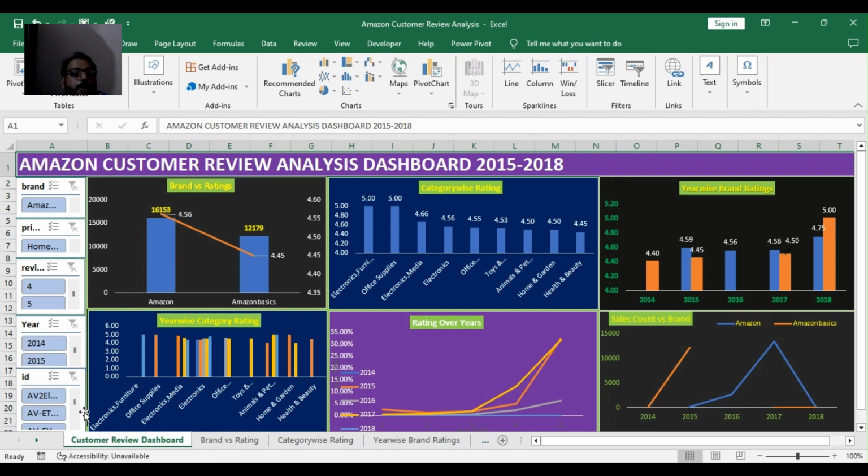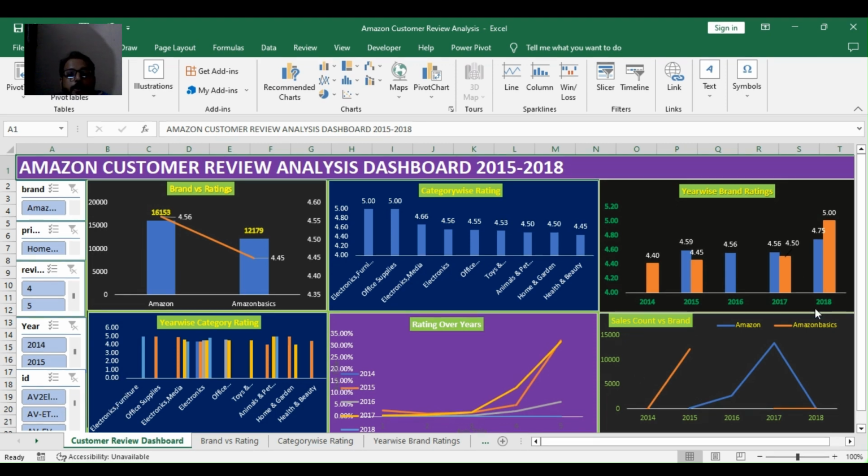So this is how you can create, connect, and you can do the interactive dashboard. I've made it a very simple one. I did not keep it with too many different kinds of bar charts or graphs. I made it simple for understanding, because your visual dashboard is not only for visual appeal, but it should also give the information very clearly.